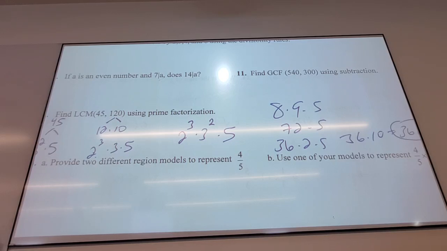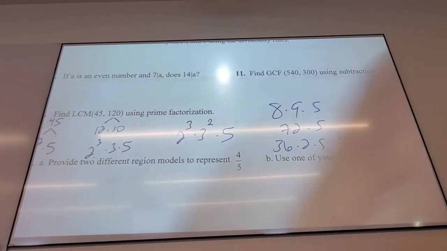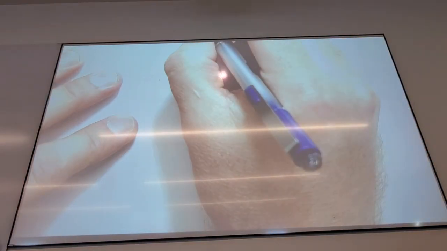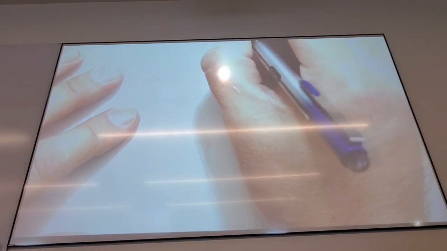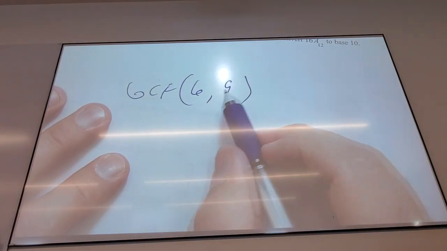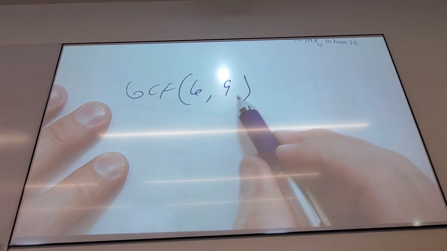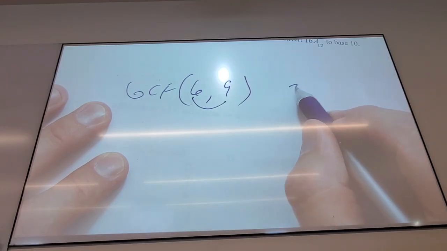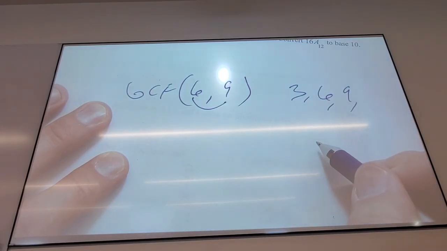Okay, so if I subtract, I am maintaining, whatever the answer to this is, has to be in, how do I say this? This gets tricky. Trying to figure out a way to say this that's better than what I got in my brain right now. So like, if I have 6 and 9, I'm trying to figure out their greatest common factor. This is a silly question, yes? Because they're both already in the list of multiples of 3, yes? So 3 goes into both.